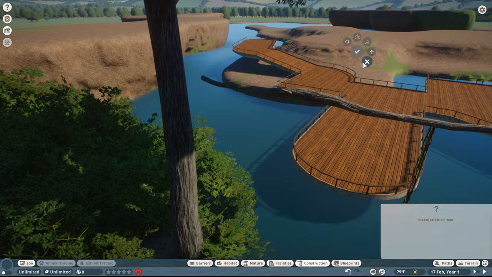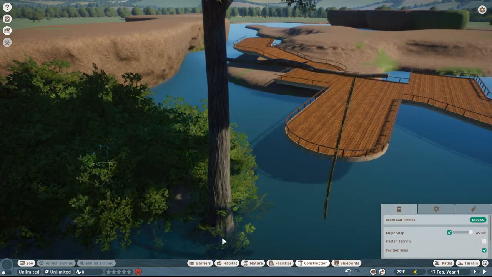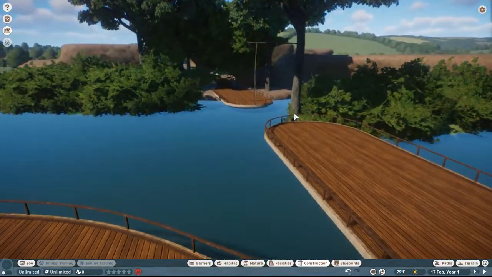Move that over like so. And then move this to be like that. There we go. And then, so yeah, now you swing across the vine to get to the other side of the bridge.